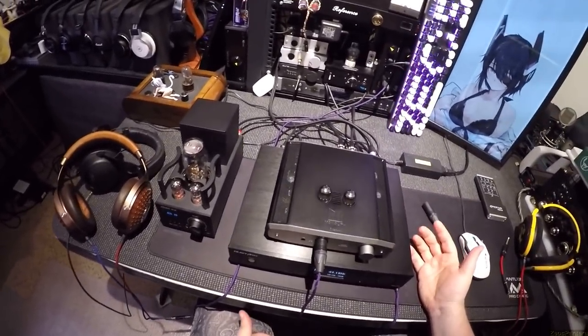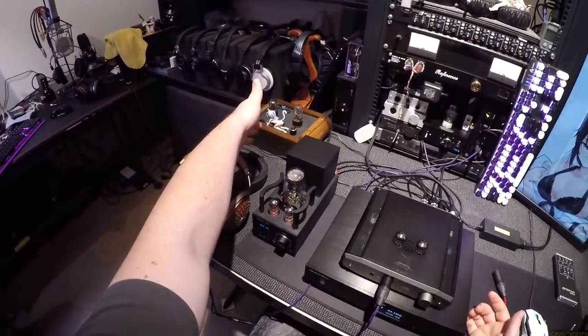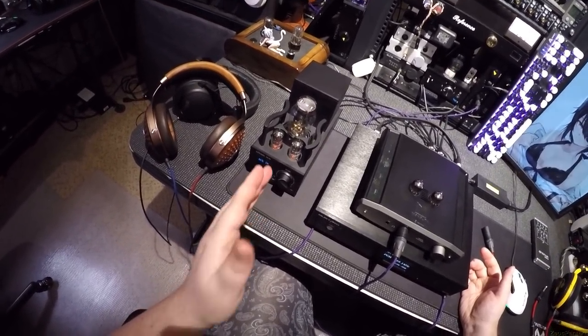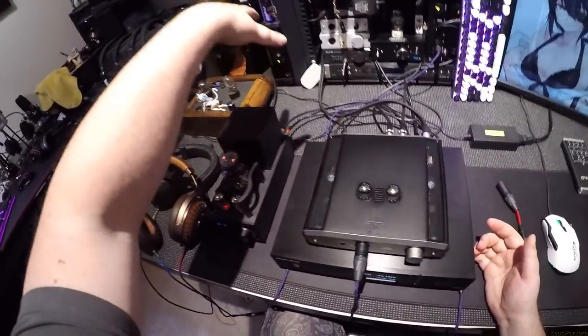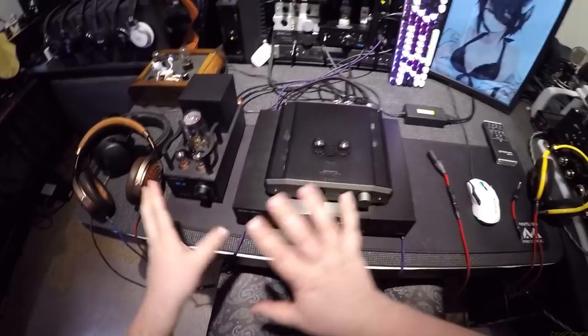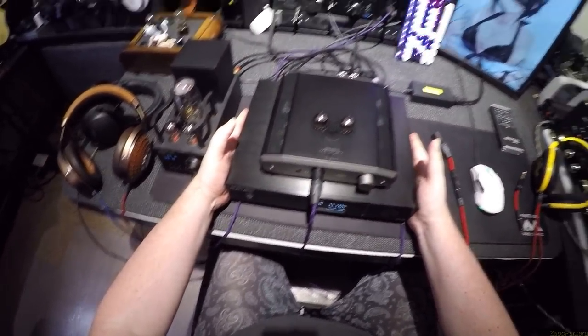Well, I wasn't going to pull anything out to compare against it, except now I've got the Tor Roger, which is a single-ended, full-on tube amp. I've got the Xduoo TA30, which is a single-ended, DAC-included, and Bluetooth hybrid amp, which is probably the closest thing to this. And to feed this, I pulled out just the Gustard, because why not?